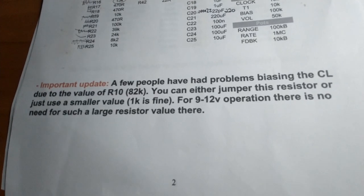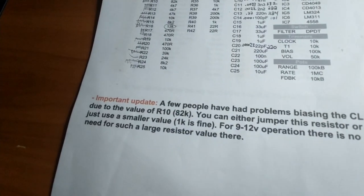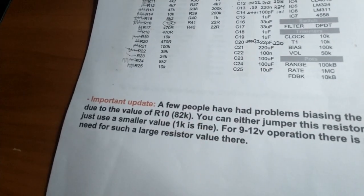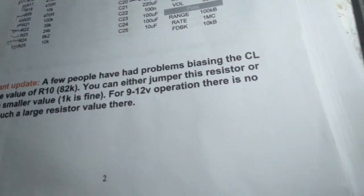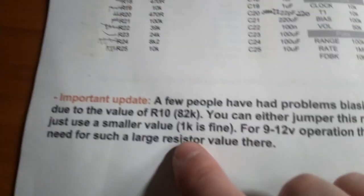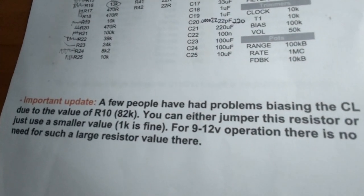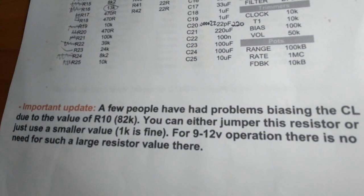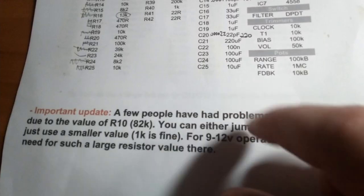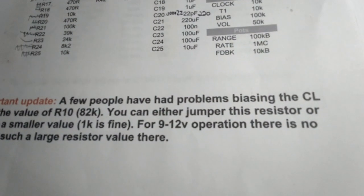So the first brain fart of the day here. It's always important to read all the little notes. See here, R10. I was putting in my 10K resistors, and for whatever reason, I had R10 stuck in my brain. I'd already put something in R10, because I already did the 82K. I was like, oh, what's that doing there? So I whipped it out, and then I realized my mistake, and then had to put another 82K back in the hole. The 10K was supposed to go in another spot.